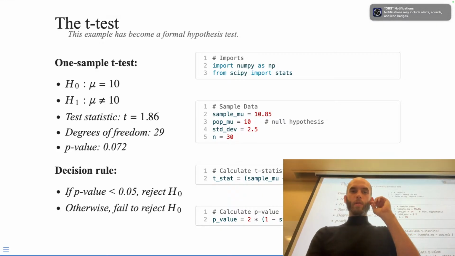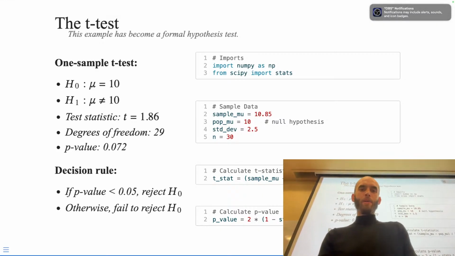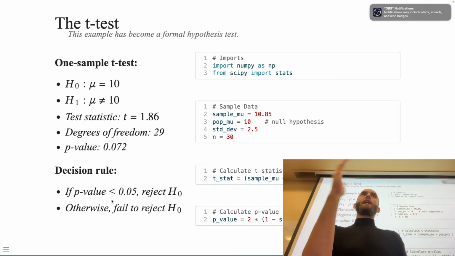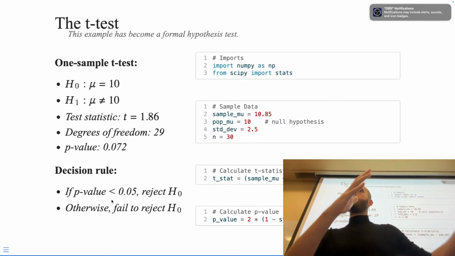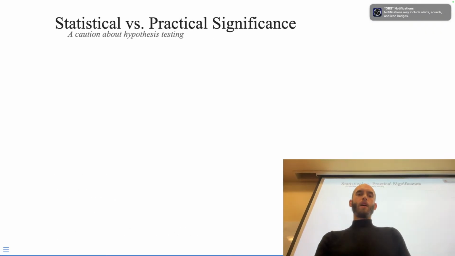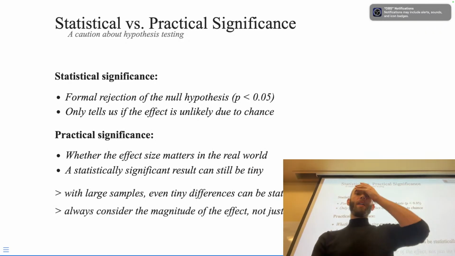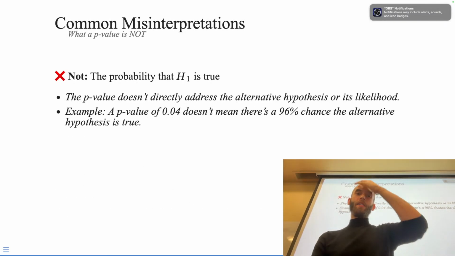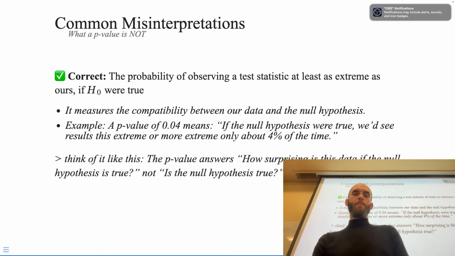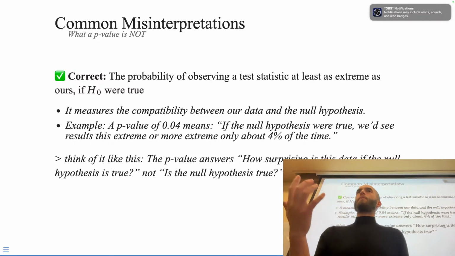So I guess we're right out of time. Take a look at this. There's not a whole lot left to cover, but this is just an example and some code, and then a basic decision rule for whether we reject or don't reject our null hypothesis. There are some other slides about how to interpret and how not to interpret p-values. Can you take a look at those? It might be of some use for the interpretation of p-values on the homework.